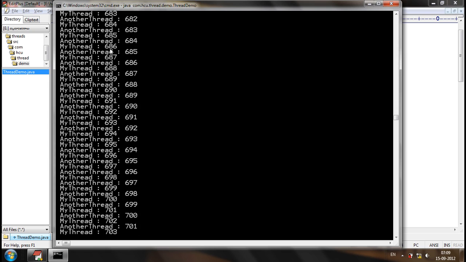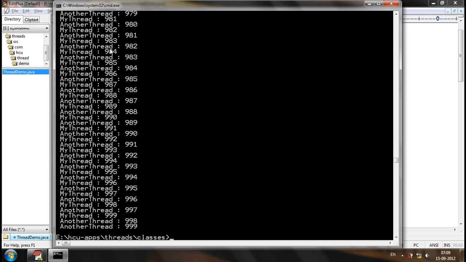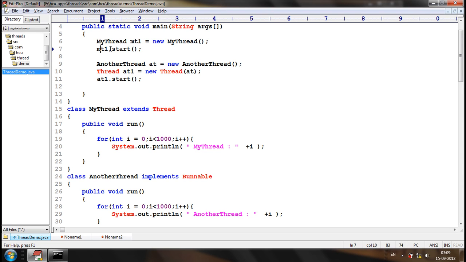So my thread and the other thread are executed in parallel. There are two threads created, one in one approach and another in the other approach.